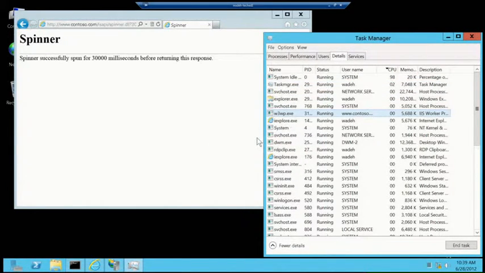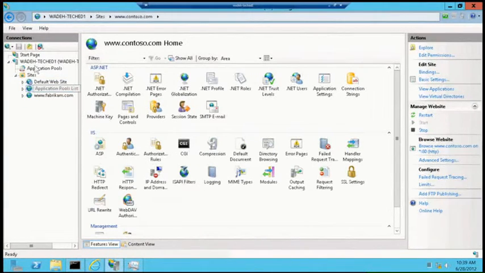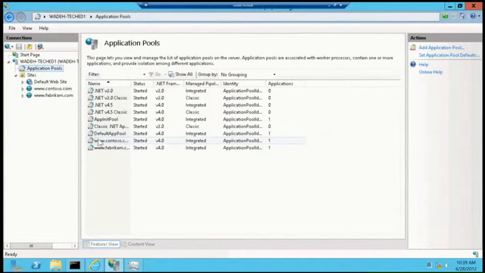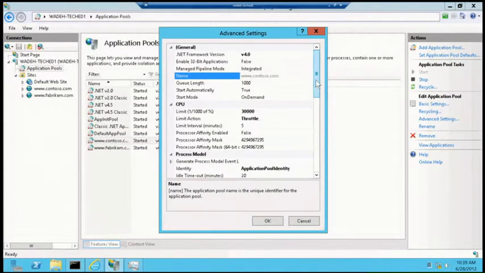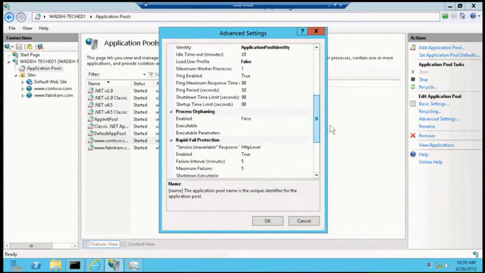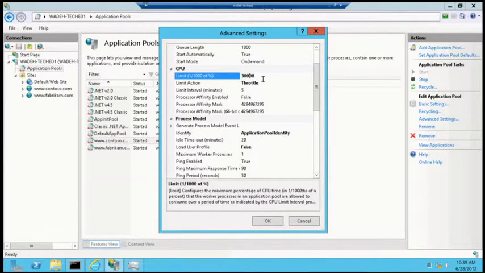Let's take a look and see why that's the case. We'll come back and look at the application pool for Contoso, and we will see that I've set a CPU limit of 30,000, 30,000 thousandths of a percent.